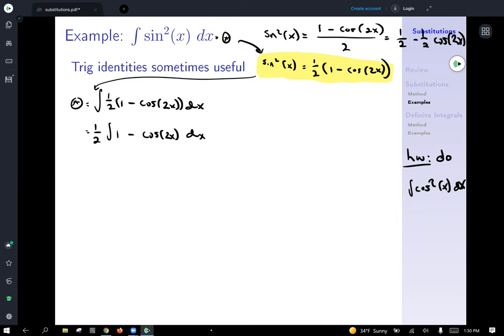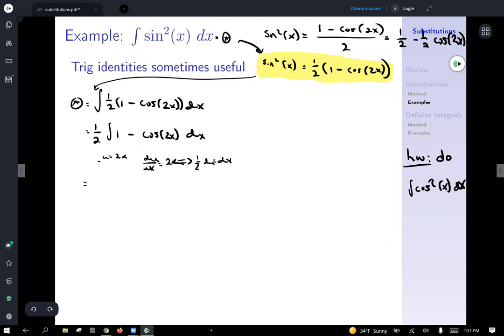Now here's where things can get a little bit tricky. We'll just do it twice, the tricky way and then the sneaky way, because it's not necessarily obvious. What would you like to do here? Let's do a u substitution and make it 2x. Hint, this is what people want to do. And it's not wrong. You just have to be a little careful with it. So u is equal to 2x. That is going to give us that du dx is equal to 2, which if and only if we solve for dx, we get 1/2 du is equal to dx.